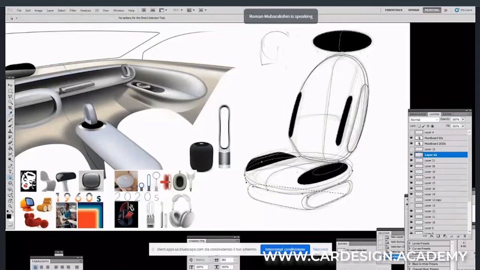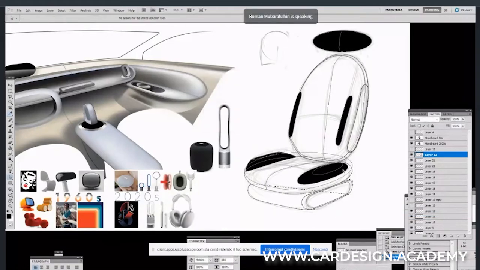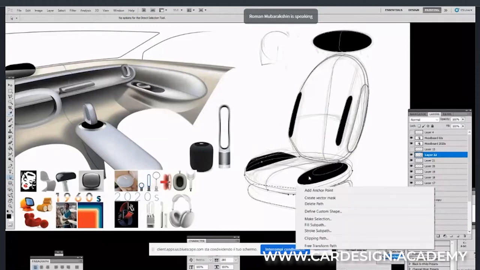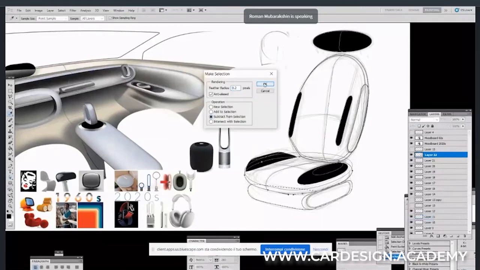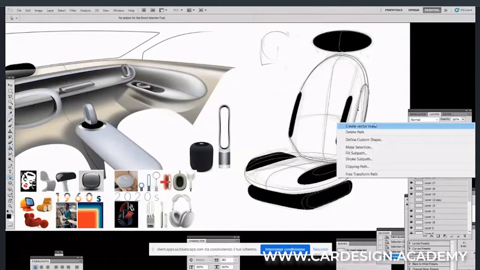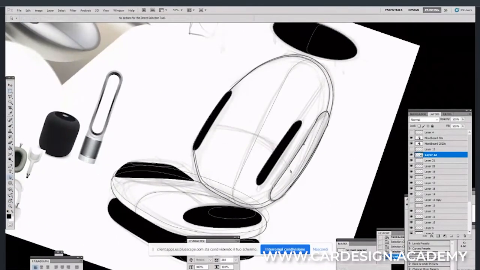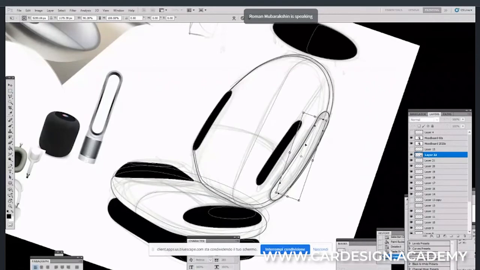Okay, and here we go again with color blocking. Add to selection. This one, subtract from selection. Now we just try to apply some color blocking in order to check how the graphics of the seat will look like.